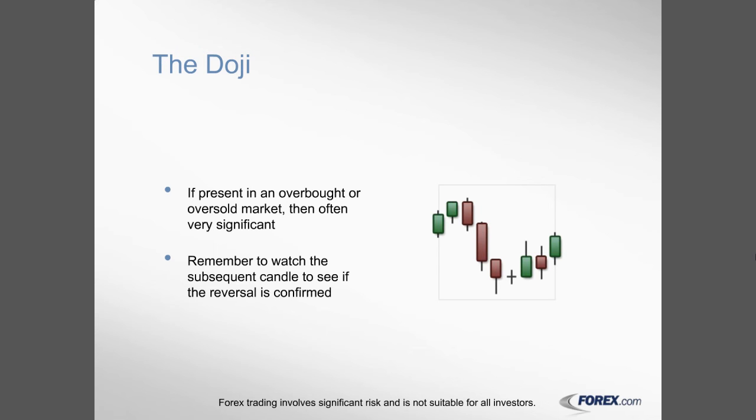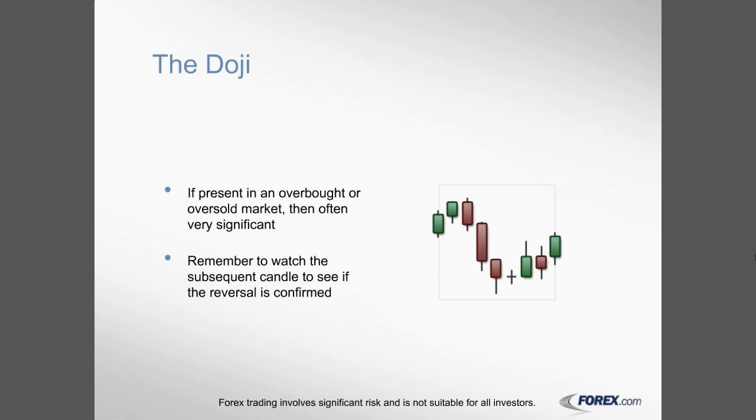So let's say that we've been watching an uptrend for a while. Eventually it's going to top out and we're going to see some kind of retracement, or we may even see a change in the overall direction of the trend. So that trend will become overbought. If you see a doji candlestick forming when a trend's been going on for a while, that's going to be more significant to us as that trend is becoming overbought. It's really showing us that the market may be about to change directions and move the other way.